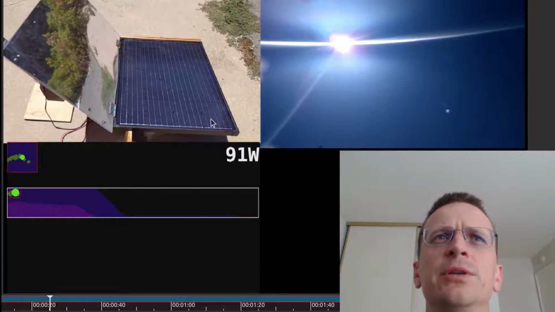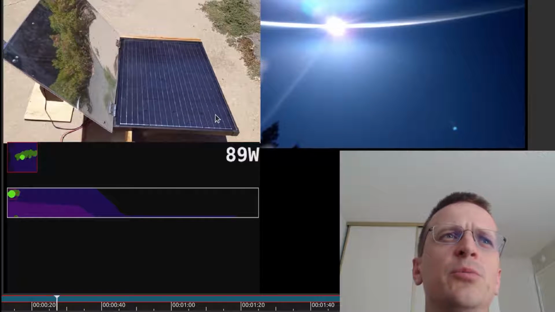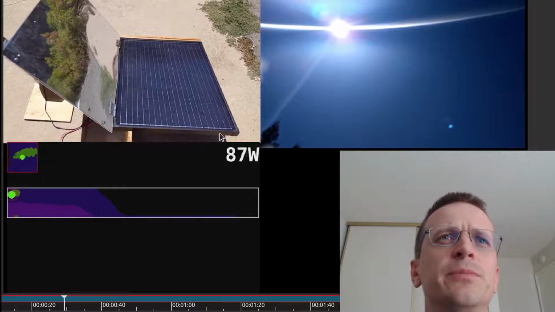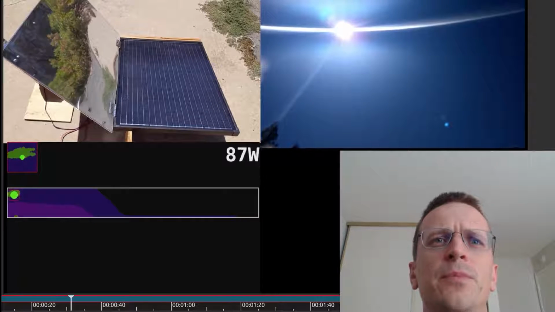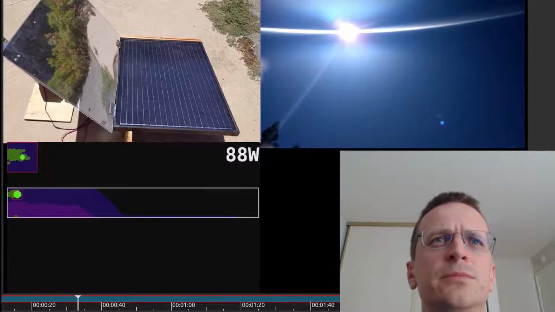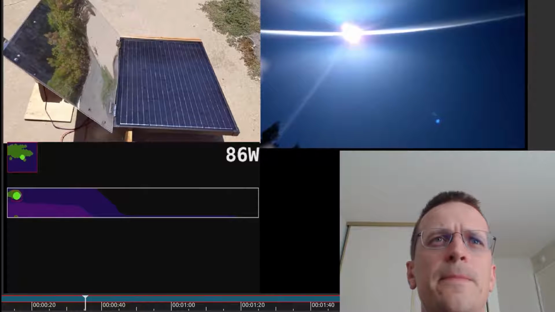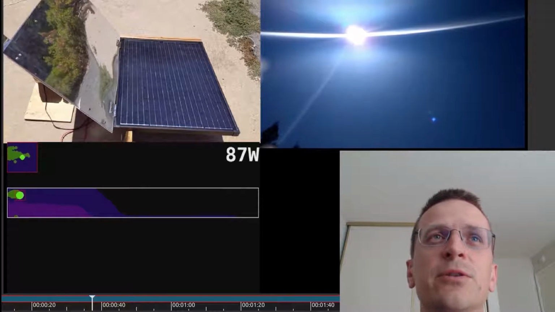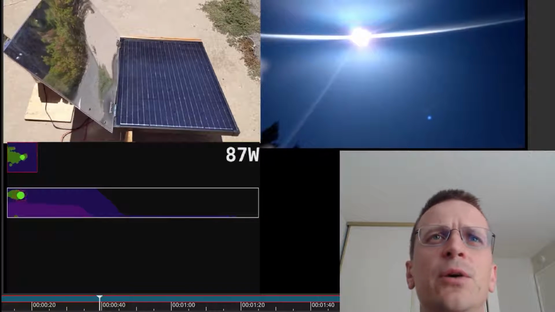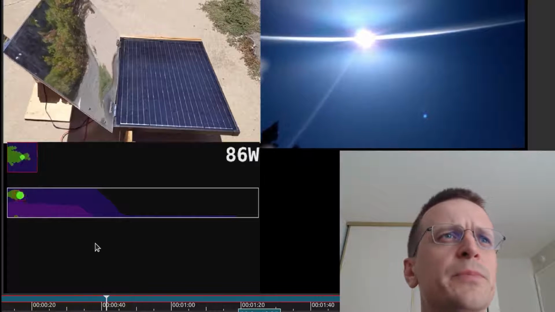And then you could see the reflection, a more illuminated part. Now here it's maxing out the panel. We're at about 90 watts, which is the maximum.